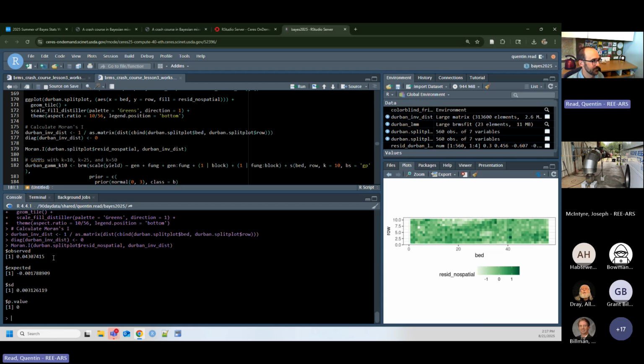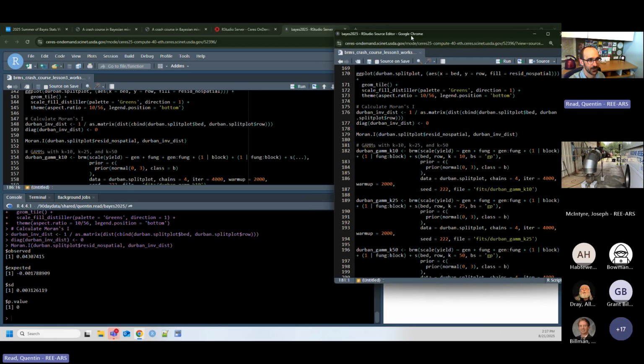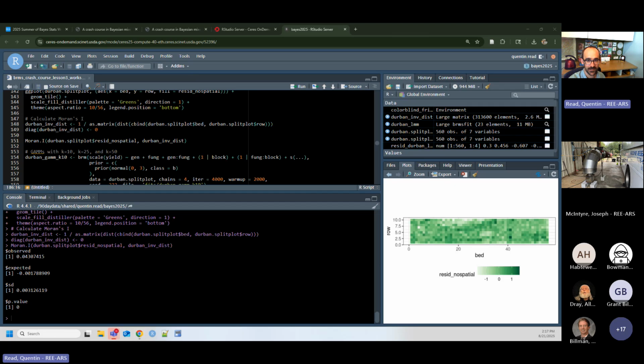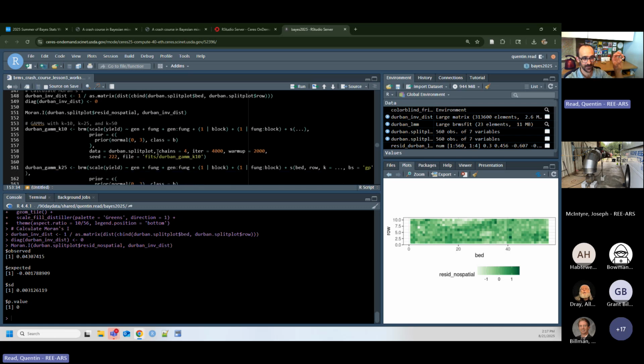Now I'll take away this cheat sheet here, and we'll go back to the worksheet that is not filled in and has blanks in it. And what we're going to do is fit these generalized additive models. We talked about how they basically do what's called a smoother or a spline. They fit a combination of locally weighted polynomial functions to fit a wiggly surface that would capture all the little local ups and downs in the spatial structure of the data.